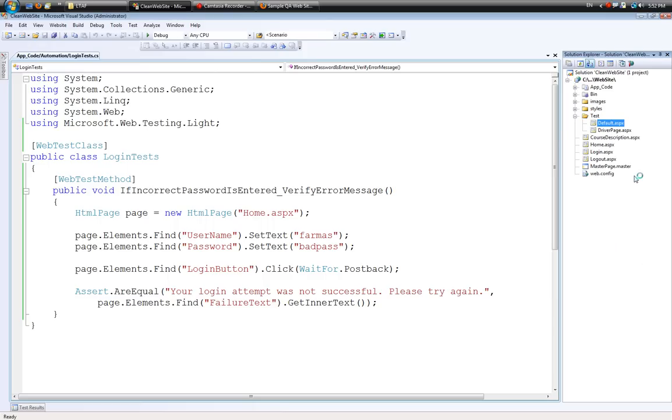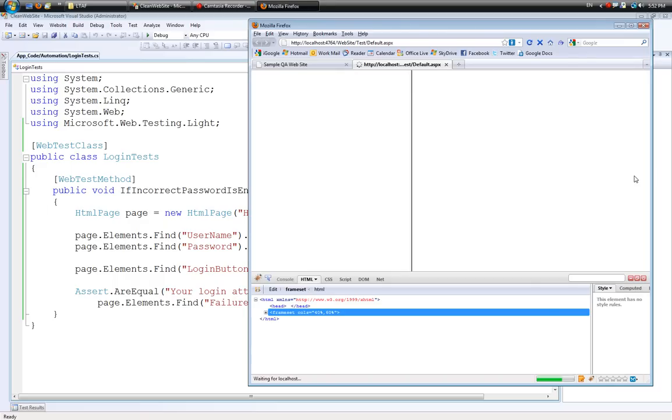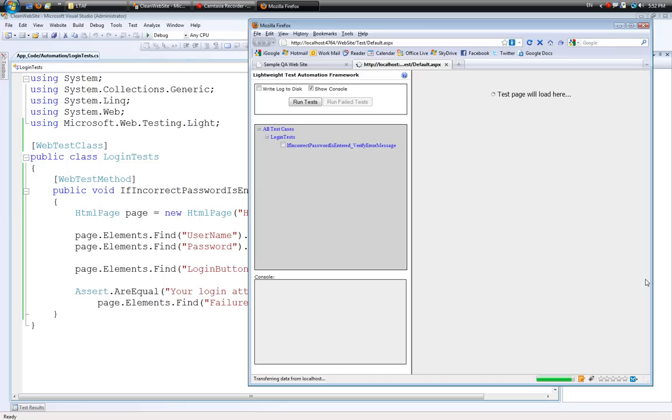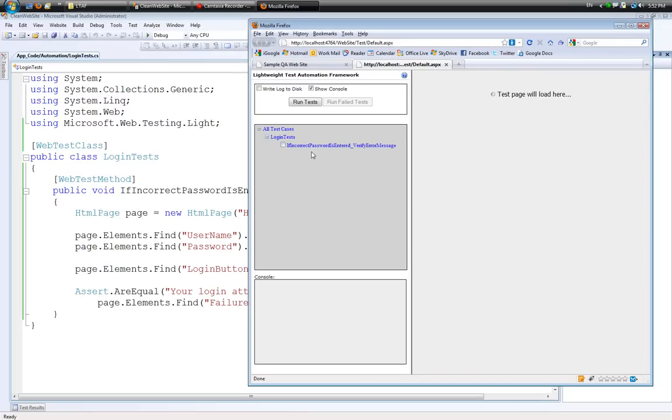We'll probably go over it in a subsequent podcast. Sorry, I keep saying that, screencast. For now, if you navigate to the default page, you'll see now that you get a tree of tests. Hope we can see that. So, and you see our test included there.